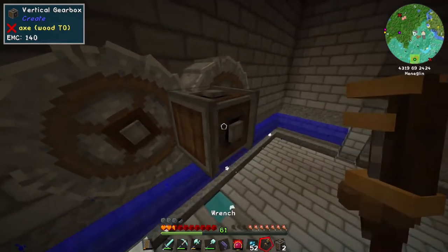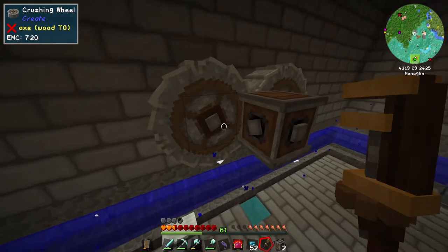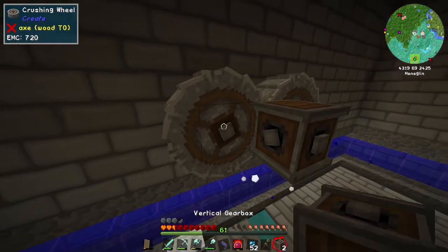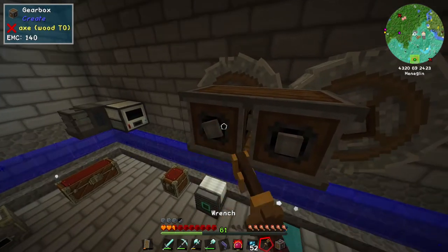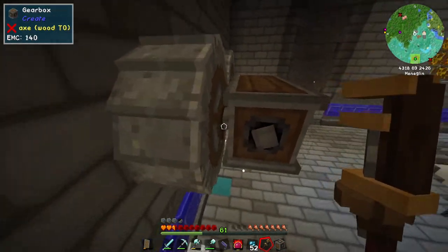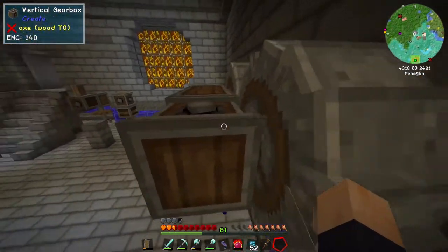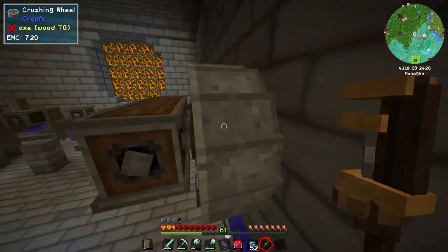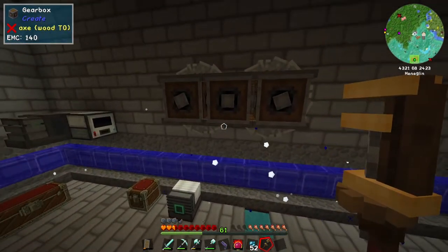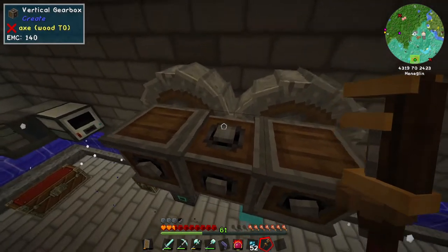I need a way to turn this. There we go. And then if I put another gearbox here, maybe? I think? Is that connected? Yeah, that's connected. And then if I put the same thing here, and then wrench this so that it's like that, that's also connected. So the question is, which way do these turn?